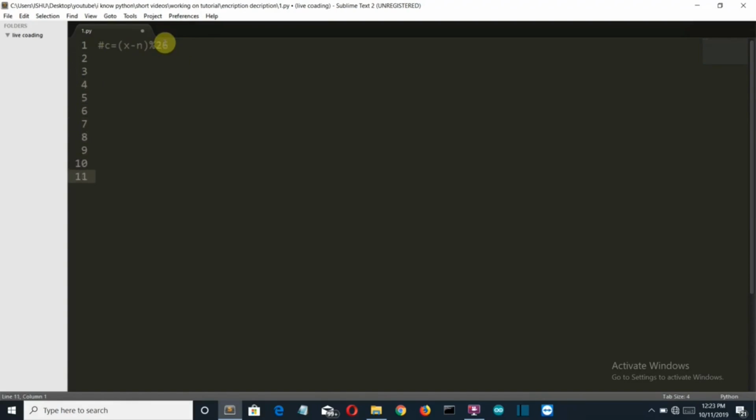First of all, we'll take input from the user. Let's say that we are taking text. Then we'll take the key. Let me make sure that the user enters an integer key. Enter the shift key. So this should be a string.